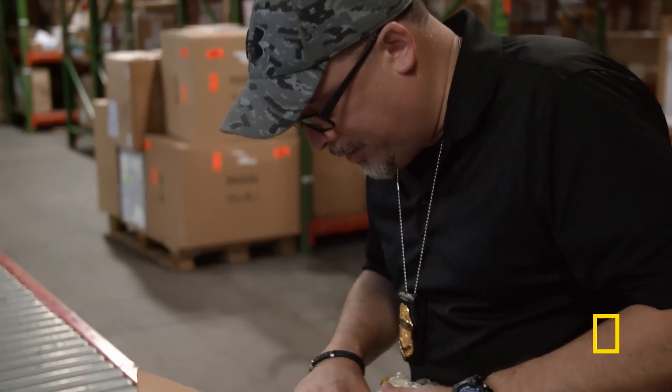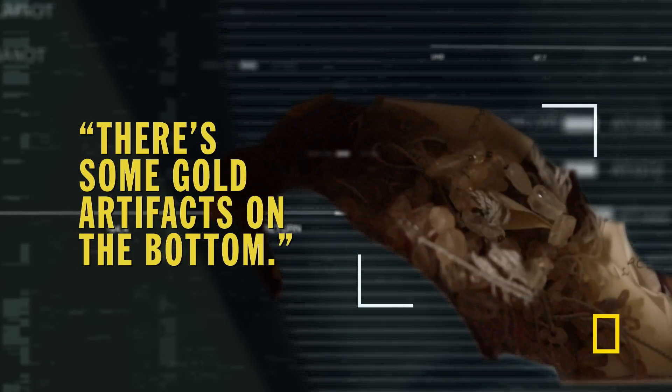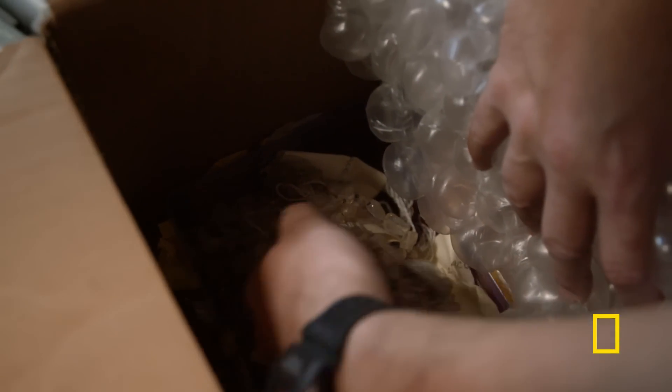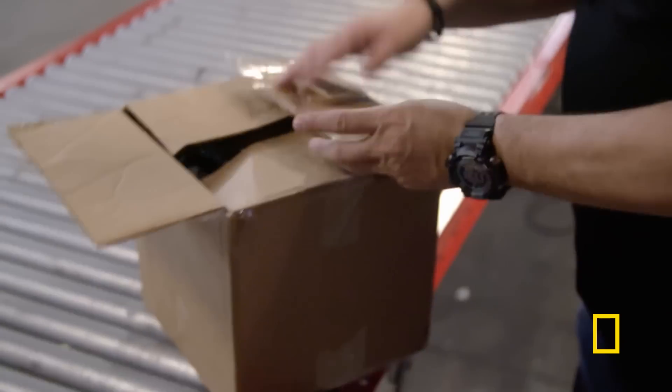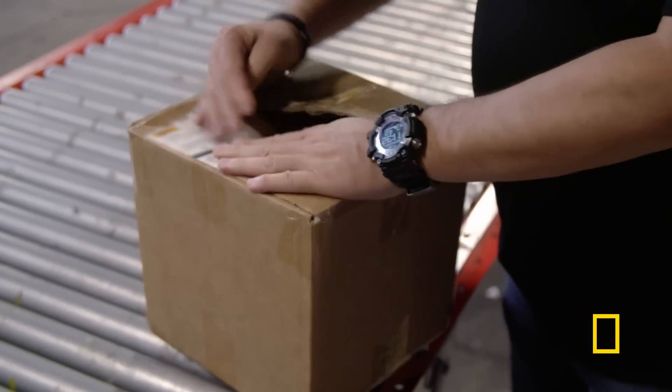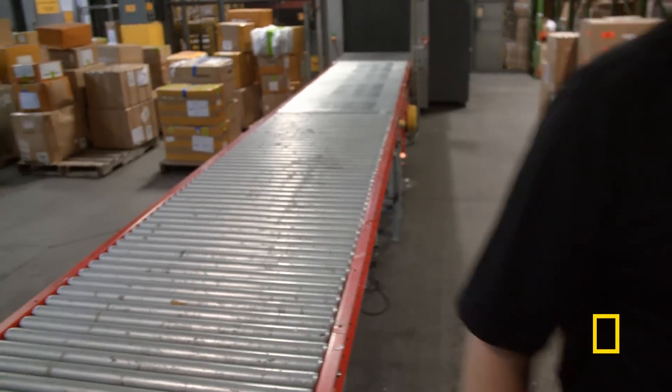It appears the box contains stone beads. There's some gold artifacts on the bottom, but I'm not going to pull it out here just because we can't afford to lose any of these small beads. We're going to transport this shipment down to the Diamond District of Manhattan and have a gold specialist take a look at the gold and determine exactly what we have.